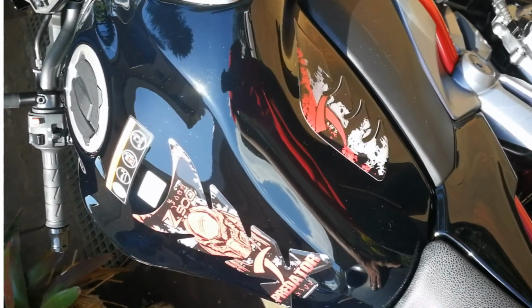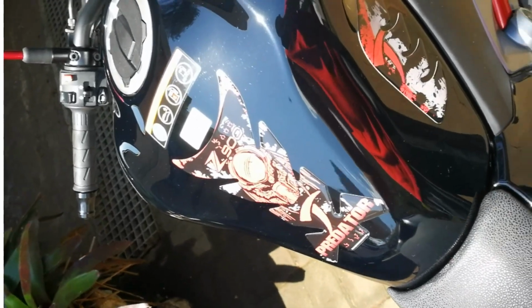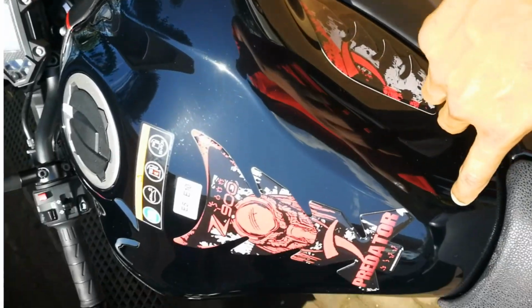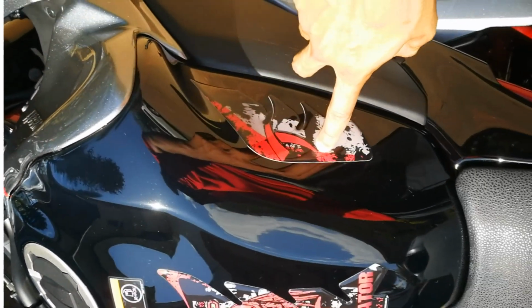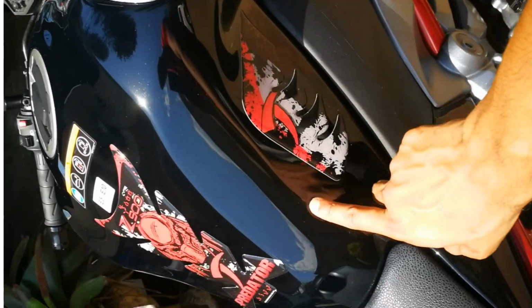Now I did see another guy who actually designed this specifically for me, and I'm getting it remade. So basically it's gonna come all the way from the bottom all the way to the top and end right here, and the side piece will come on the crease and go all the way down.